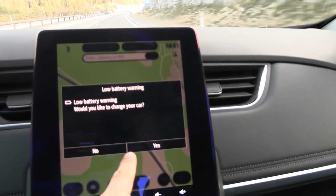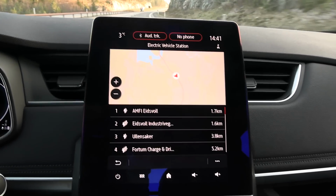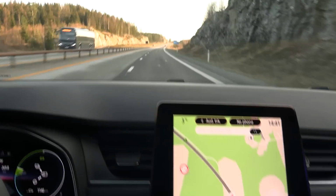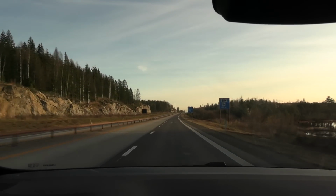Okay, what if I say yes here? Yes? Okay, then it will try to find a charging station for me, but that's whatever. The Ionity charger is right over there, so let's plug it in and crunch some numbers.